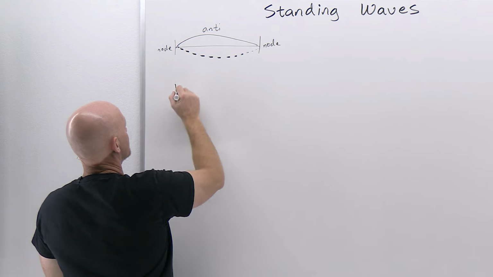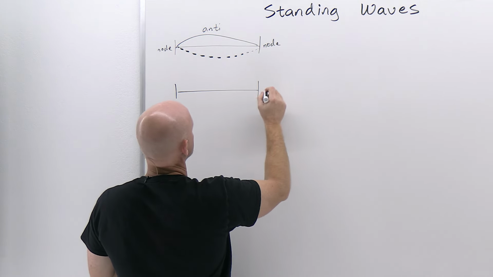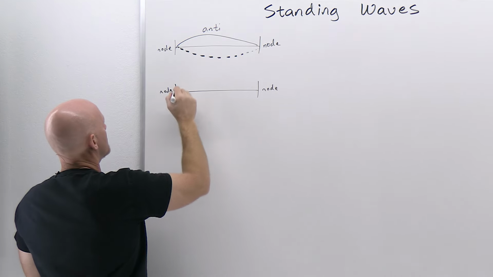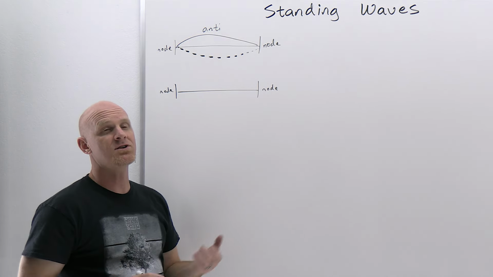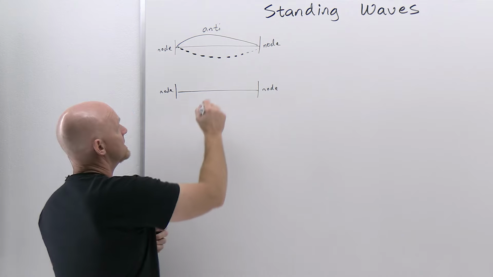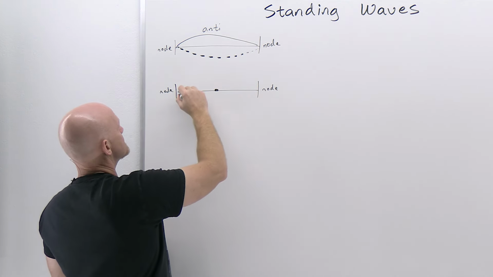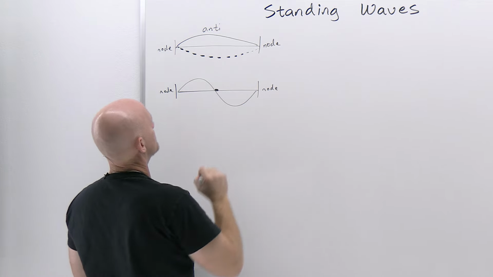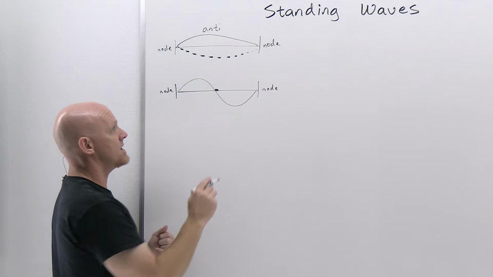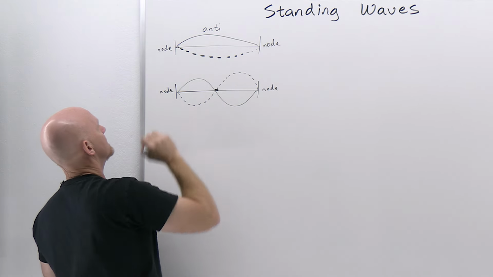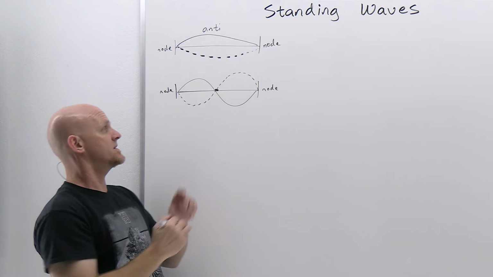An additional possibility for this string, if we pluck it just right, again, we're always going to have nodes at the ends, but can we get one additional node? In this case, the nodes tend to be symmetrically distributed, and so could we get a node right in the middle of the string? In this case, if we plucked it just right, we could get that lovely wave right there, and then the reflected wave would pass through the very same node, so it would end up right back at the same place, at a node at both ends.